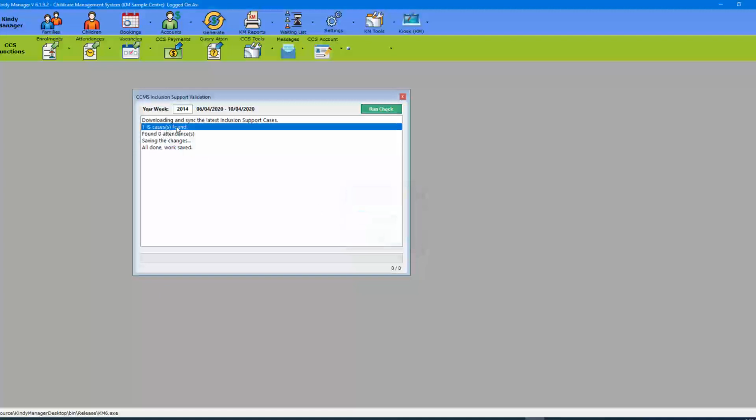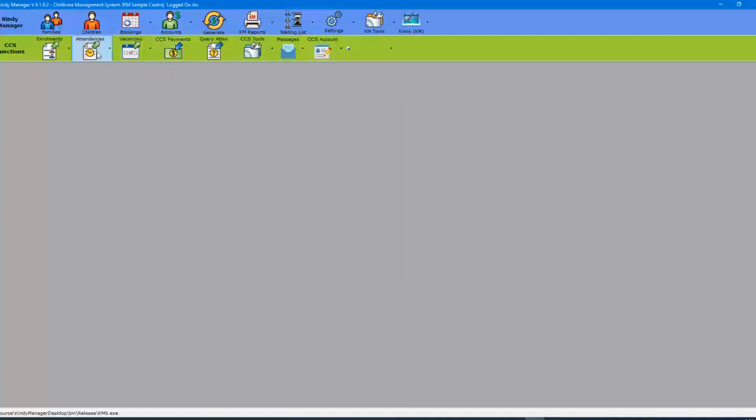And we think, well, that's not true because I've just seen the attendances in the account screen along with the hours. Now we have missed the point of validating those records with an enrolment ID. So let's go back and do it properly. First of all, attendances, and we're going to validate the attendances.